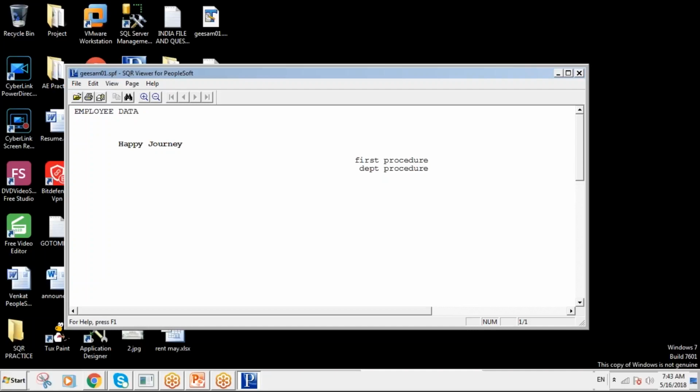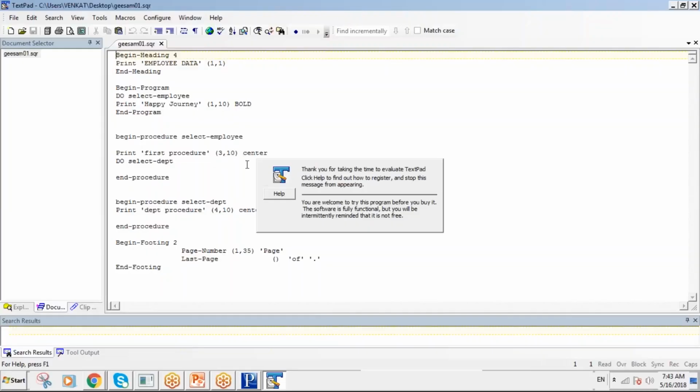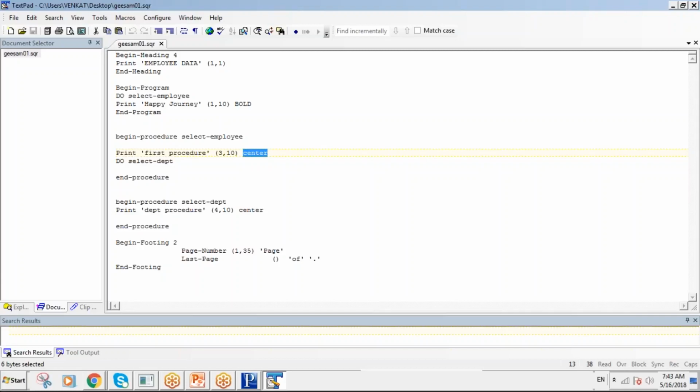So all these 3 statements start at the 10th column. Why is Happy Journey way ahead of First and Default? They are all on different lines, but they start on the same column, right? Good question. We made it the center position. Even though we defined the column number 10, we decided it should print at the page center, in the third row, center of the page.